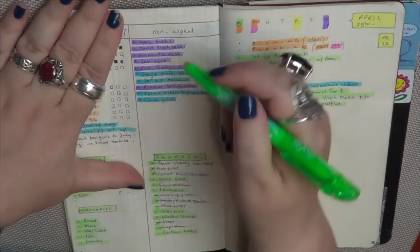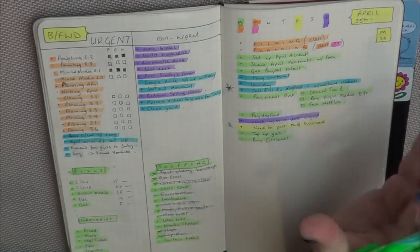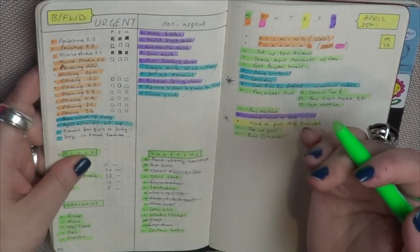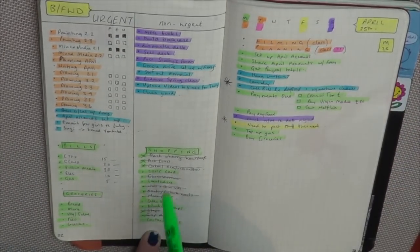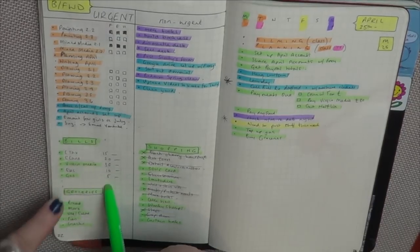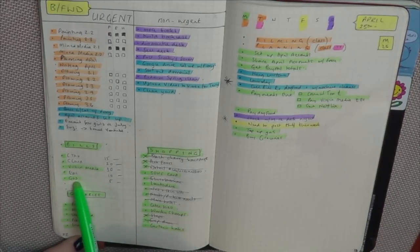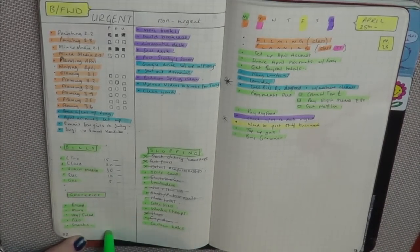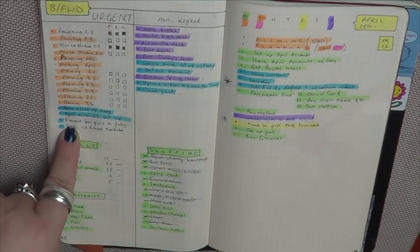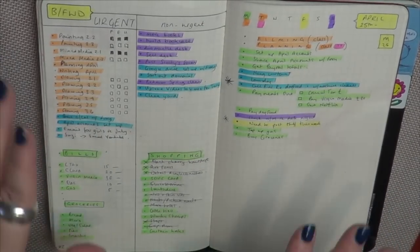So what have I got up on this list? Remember, this is stuff that I would have been doing as I went along last week. I don't highlight it all and then remove it all in one go. This is just, I'm showing you how I do it. So when I came back from shopping on Thursday, I would have marked these off. As I paid my bills last week, I would have marked them off. And when I go and do the grocery shopping, I'll mark off what I get, leave what I don't, and mark off the gas because the gas will be paid when I go and do the groceries. Okay? As I film things here and I finish it, I will mark these off as well. I don't do it all in one go on a Monday morning. I'm just doing that to show you how I do it.